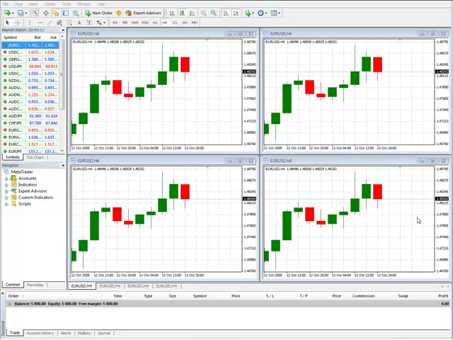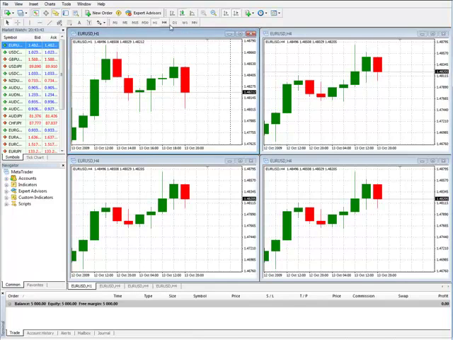All right, we're back. In our previous coverage, we went over filling out our account details and also basics of profiles and templates. And we started to construct this particular profile here with the Euro dollar US dollar chart group. And we'll continue with that here. What I'm going to do is start off with an hourly chart here. You could change the time frame any way you'd like, and here's a demonstration of that.